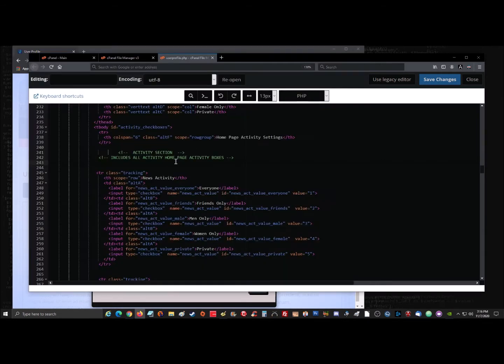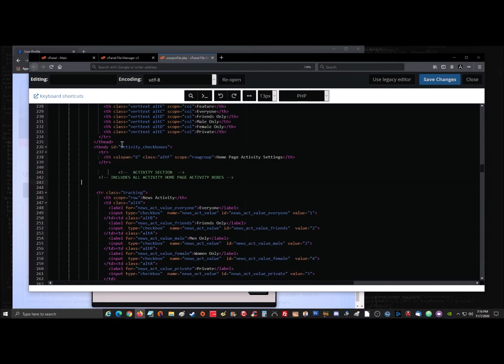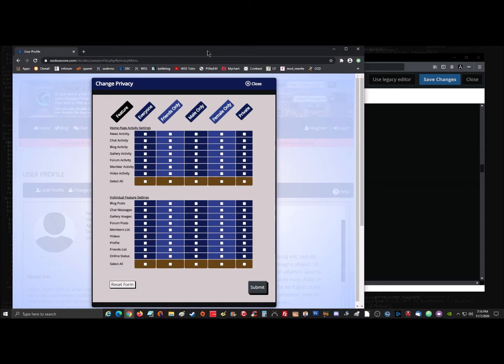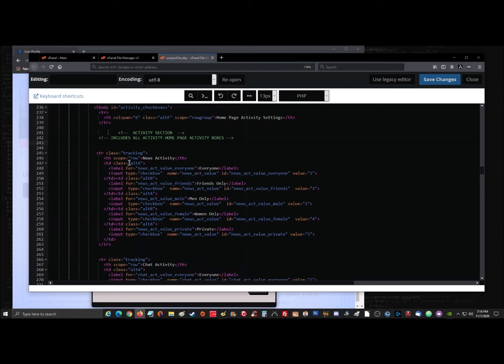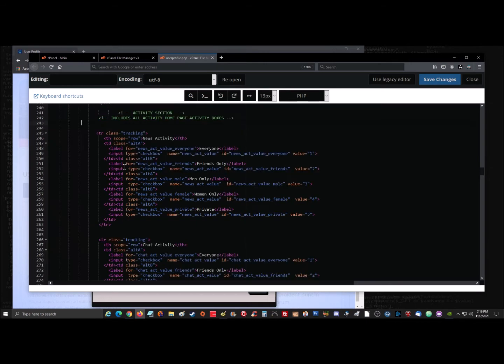So first of all, you'll see that the tbody is the activity checkboxes. That's the top portion up here. This is the activity, and this is the individual, or I should say the feature boxes. So we have the ID of activity boxes, which is the top part, and then each one of the TRs has its own class, and they're all called tracking.